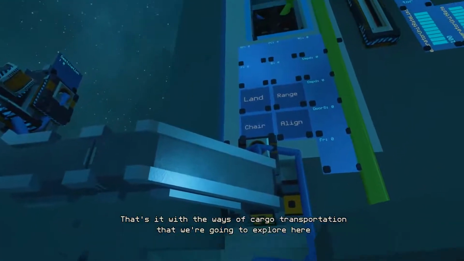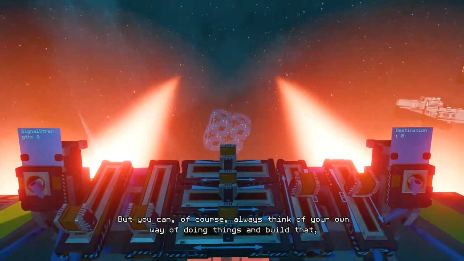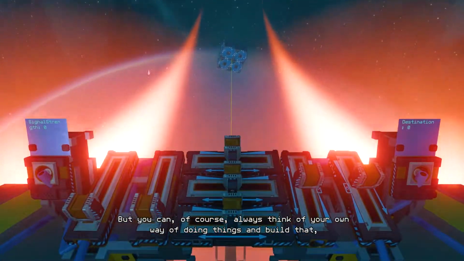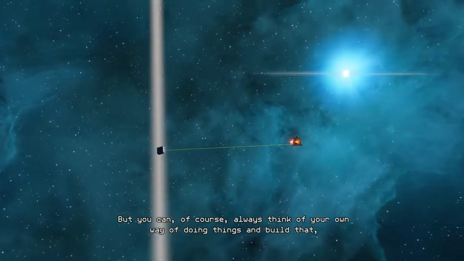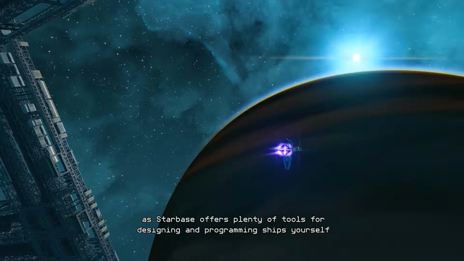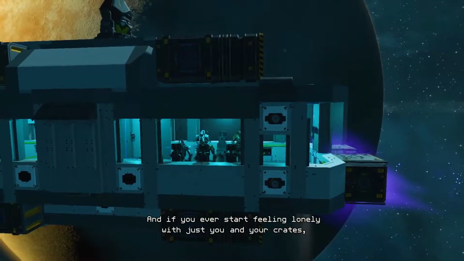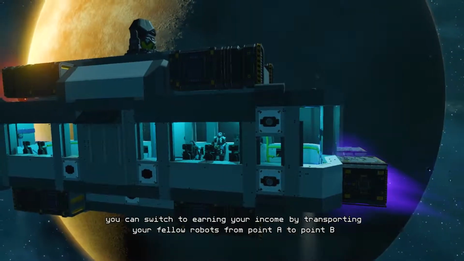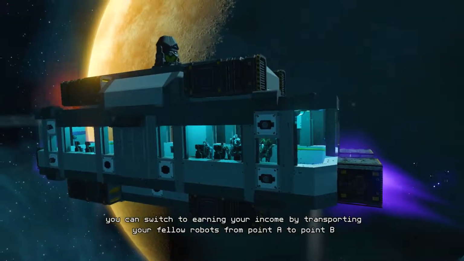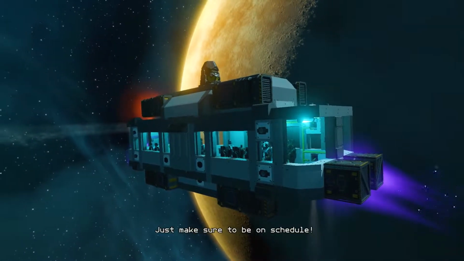That's it with the ways of cargo transportation that we're going to explore here, but you can, of course, always think of your own way of doing things and build that, as Starbase offers plenty of tools for designing and programming ships yourself. And if you ever start feeling lonely with just you and your crates, you can switch to earning your income by transporting your fellow robots from point A to point B. Just make sure to be on schedule.